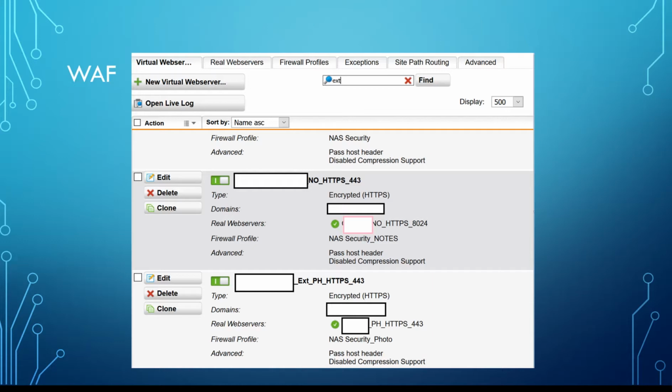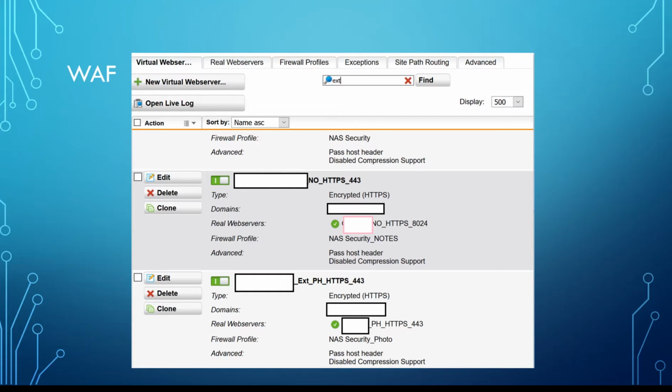If it sees this, it's going to redirect the traffic to the IP of my NAS on port 8024. So this is how it works. I'm really using only one port that is exposed outside, the 443, and then I've got a lot of ports inside with my NAS, and I am redirecting everything to the correct service, and it works just perfectly.